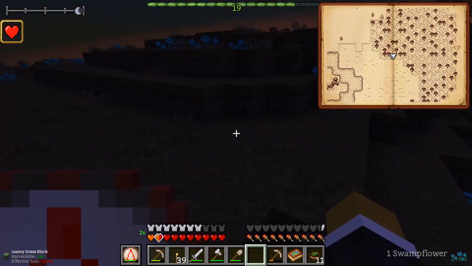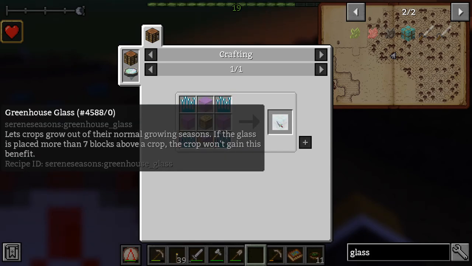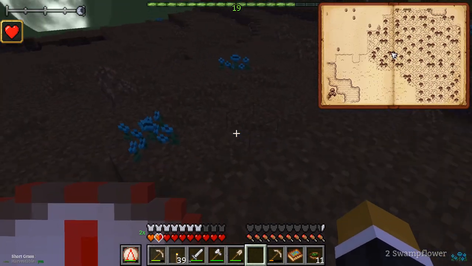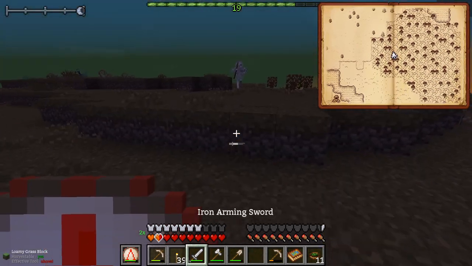And I'm still picking flowers. So I need 4 cyan dye and 4 glass to make one of these. So if I get a stack of these, I can make 16. Yeah, so I'm gonna get a lot of this, and most definitely have to, like, millstone it for most.